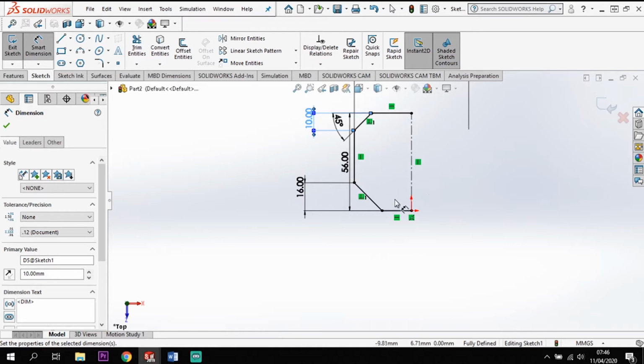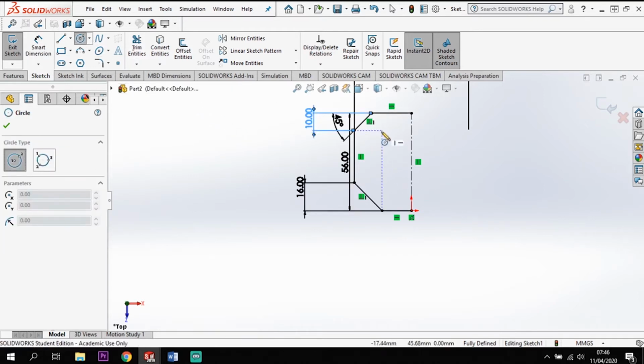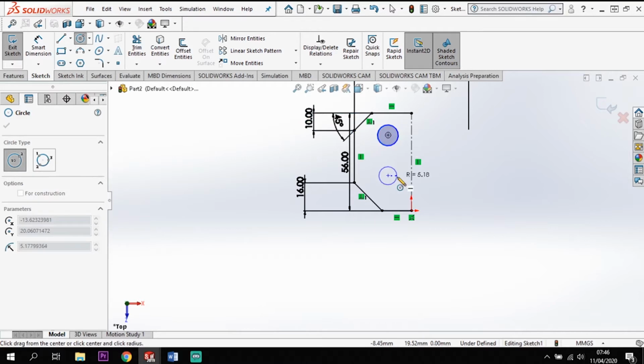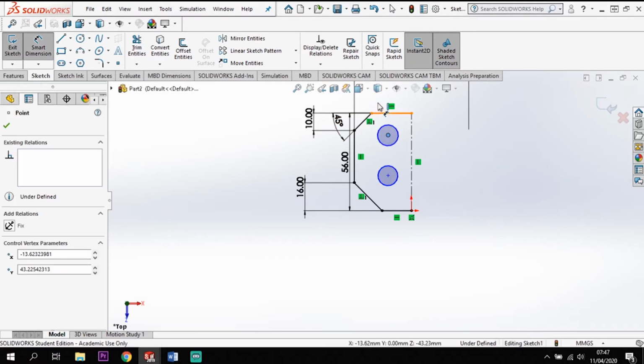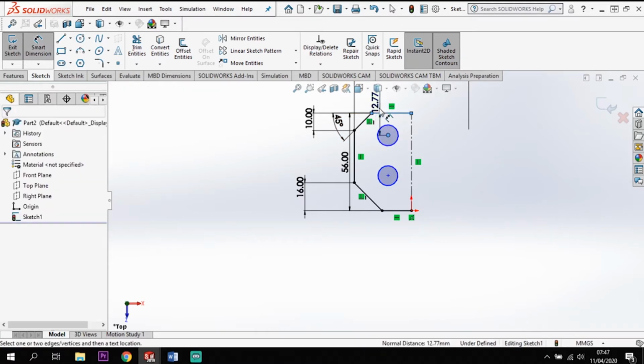I am now just going to put some holes in here, so some circles. So I'm going to put one in here and one in here. Now let's put some positioning dimensions to this. So my first position for this is going to be from there to there, which is going to be 12.